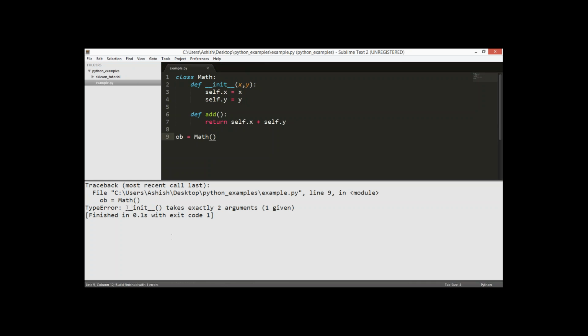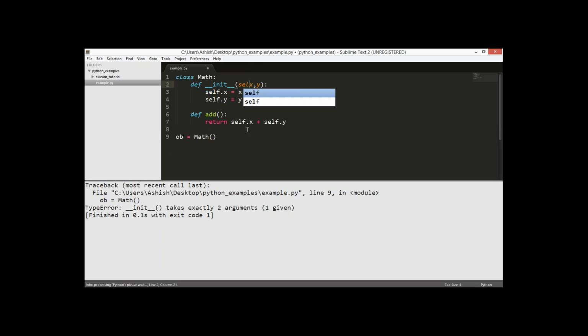It says init is actually taking two arguments. Okay, I know that it is taking two arguments, but one is given. Are we passing any argument here? No, we are not. So it still says that one argument is provided to it. So the arguments are provided by default. The first argument is always provided by default, and the argument would be a reference to itself.